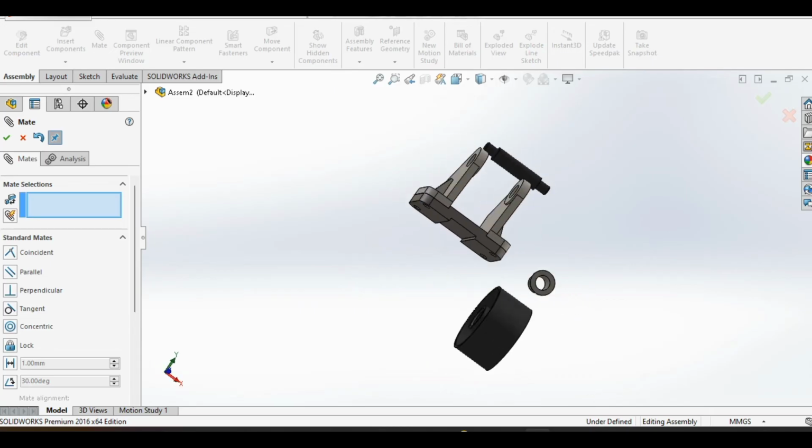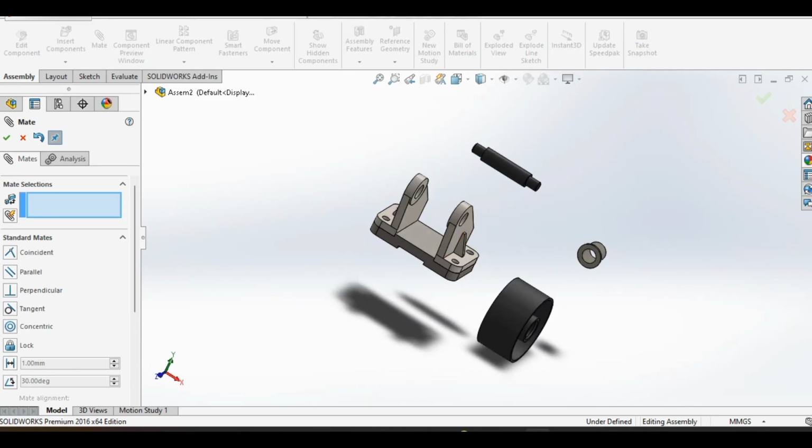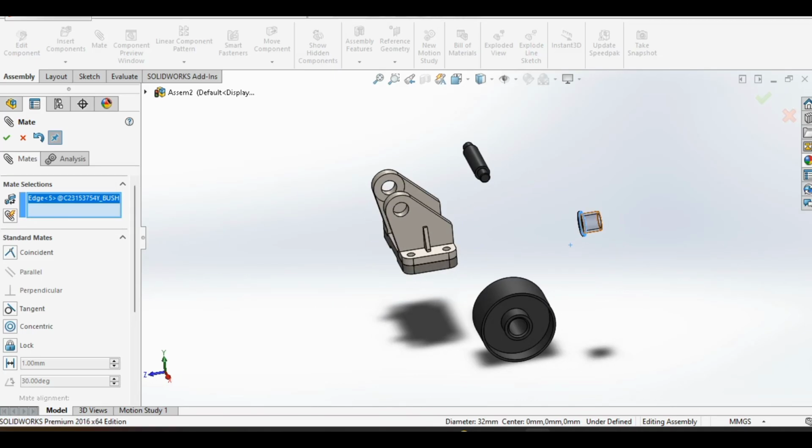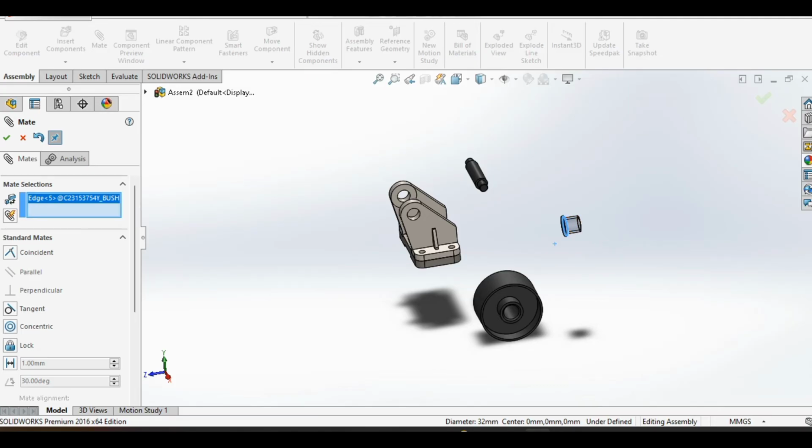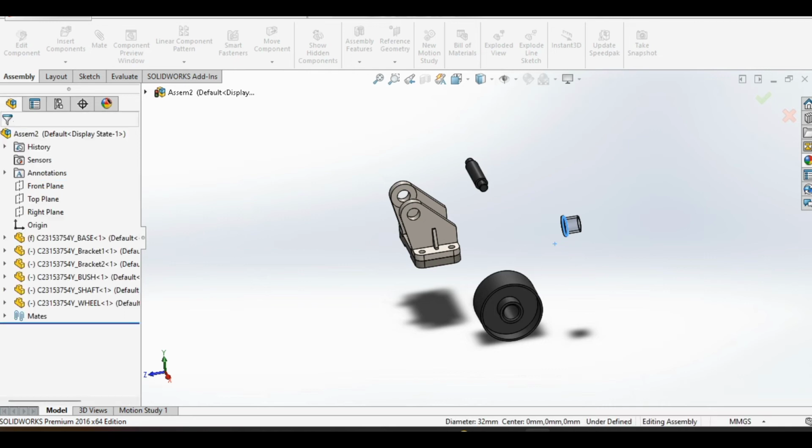And now I have a bush here. I need another bush, so I'm going to first cancel here.